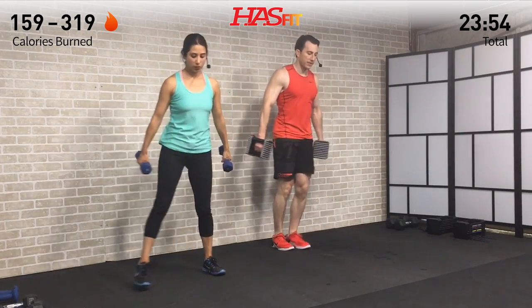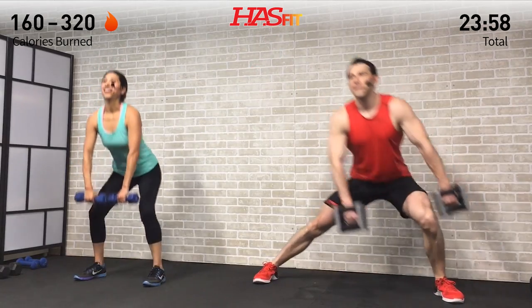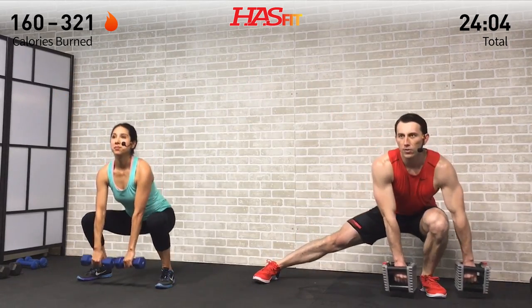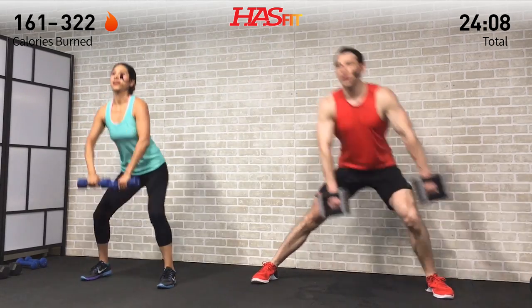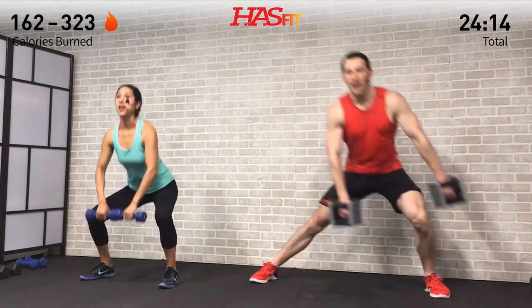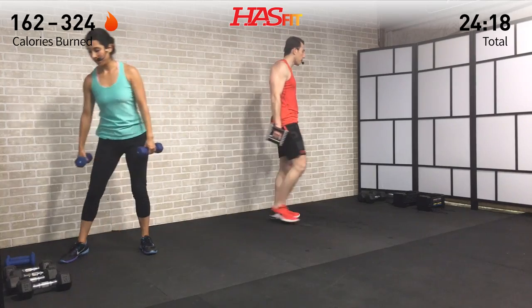All right, switch sides. That's it. And begin, opposite side now. Good, pulling up on those elbows as you perform that upright row, like you're zipping up a jacket. Big reach. 2 more. Making sure to breathe in, breathe out. Last one. And 0. All right, so you can set these dumbbells down.